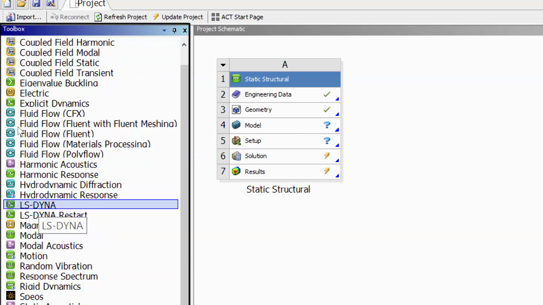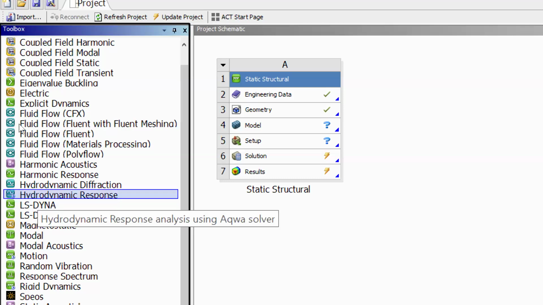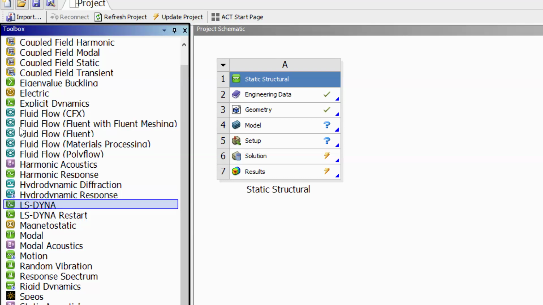LS-DYNA is like the advanced software that we use for carrying out all those crash test analyses. I think it's Mercedes. No, Formula One. Yes, Mercedes Formula One. They use this Ansys LS-DYNA to do their crash test analysis. So when they are done designing their car, they will use LS-DYNA to crash it, to know whenever a car crashes, how it will affect the integrity or the chassis of the automobile and how it affects the driver itself. So you can see companies use this Ansys software.